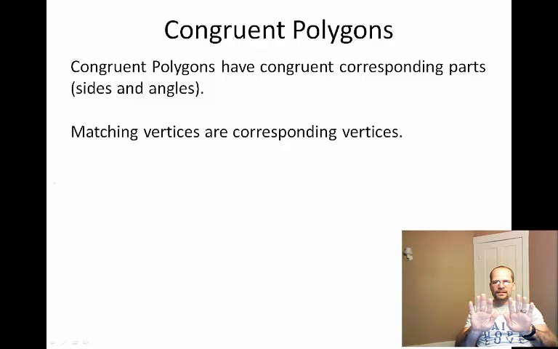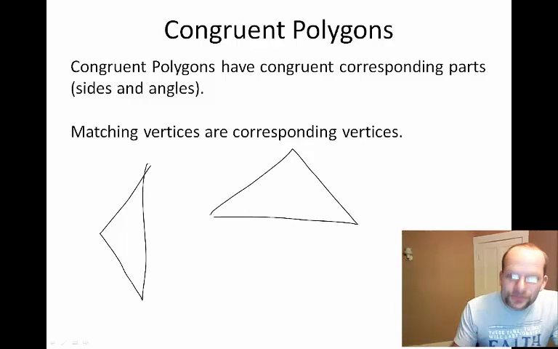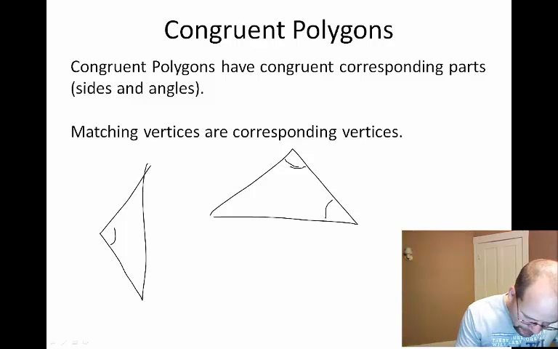If I do it like this, you wouldn't start comparing my pinky to my thumb. Right? You have to make sure you match up the vertices. And sometimes that happens just by a process of elimination. So, for instance, if I had two triangles like this, and I told you that this vertex here is congruent to this one there, and this one is congruent to this one down here.